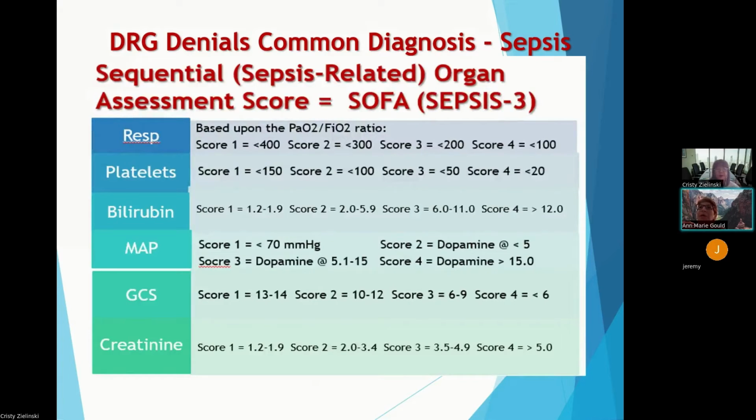Mm-hmm. Right? So this is the SOFA for sepsis 3 criteria. As you can see, what we just mentioned on the other slide: the respirations, your platelets, bilirubin, MAP, and your GCS and your creatinine. I think it's important that, sometimes I used to have a little cheat sheet of this listed in my cubicle when I worked in the hospital setting, because it does help you. And as a matter of fact, sometimes even having copies of this to share with the providers goes a long way.